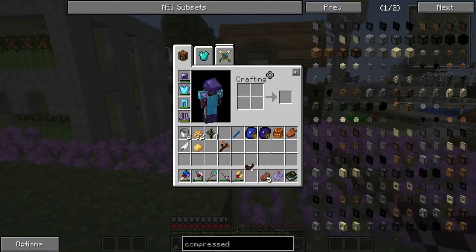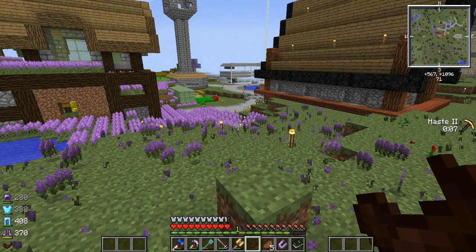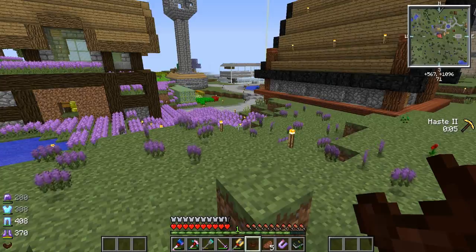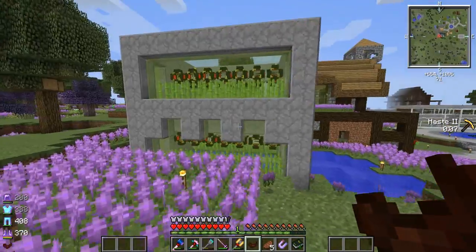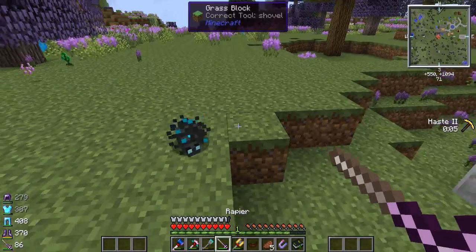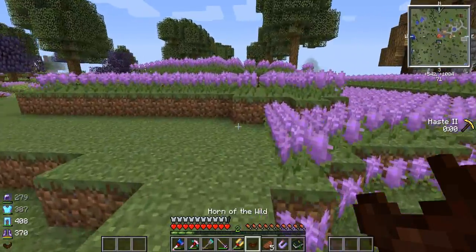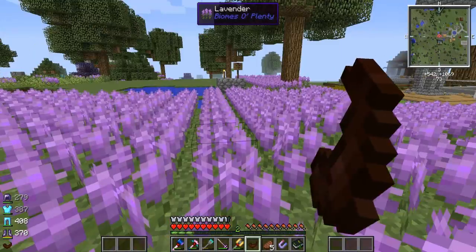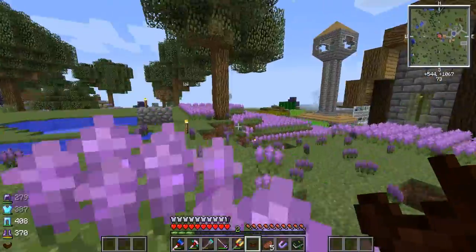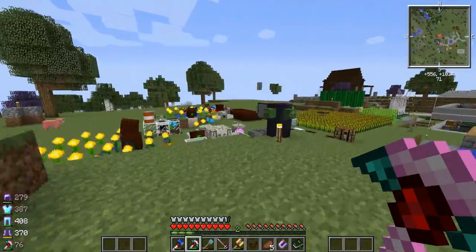I made this Horn of the Wild. And what it does, if you hold the right click... Ooh, I better turn down my speakers. I bet the microphone picked that up. So that's what the thing does. I don't think it works on reeds, but it works on flowers, saplings, etc. I need to auto-spawn one of those guys. So, like I said, I only did this because I can very easily fix it. So I'll do that after I finish recording this clip. The Ender Quarry is still running.